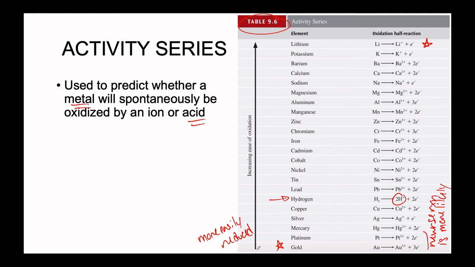All right, so let's go back to our previous series. We're just going to try and find where sodium and silver are listed. If we start from the top, we're just looking for sodium and silver. Well, here's sodium, and silver is all the way down here. Now the reactions that are listed up on top, again, are more likely to occur in the form that they are written. So if we were to mix sodium and silver together, the spontaneous form of this reaction would be sodium in its neutral state turning into sodium plus and giving off an electron in the process.